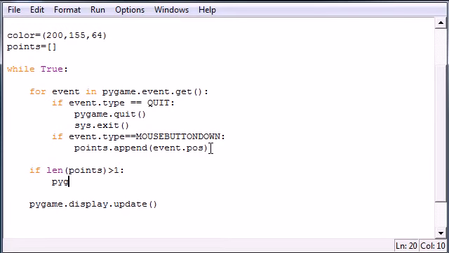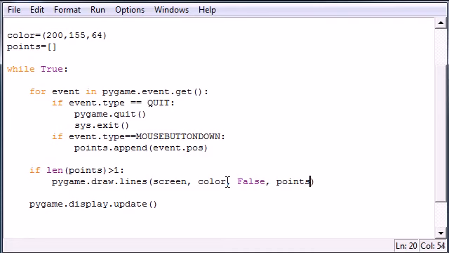Well, what we want to do is pygame, and I think you know what's coming here, draw lines. Remember, lines is plural. Screen, color, and remember I made my color variable up here. I forgot what it was, but anyways, false. And what false means is whenever you draw two or more lines, if it's true, it'll automatically create a line connecting those two points. If it's false, then it doesn't automatically create a line. So this is why you want it false. After this tutorial, after you're done with this, go ahead and turn it to true and see what happens.